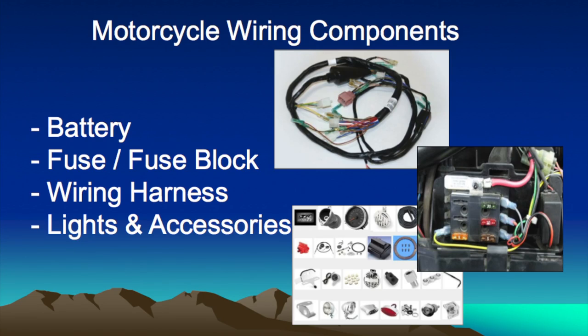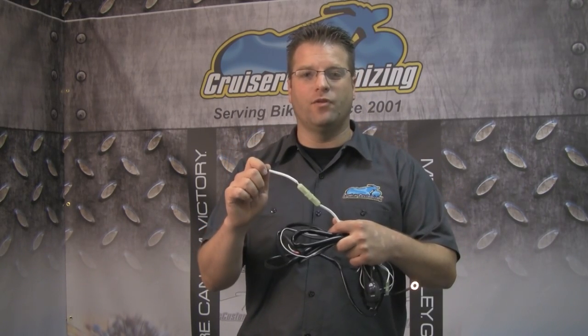Now moving on to wiring in general. Most circuits on the motorcycle are protected by a fuse. Now, the motorcycle itself has a fuse block, but if you're adding additional accessories to your motorcycle, it's always important that the accessories have their own fuse, or you tie them into the factory fuse block so as to protect your electrical system.